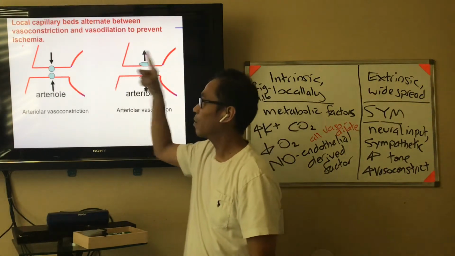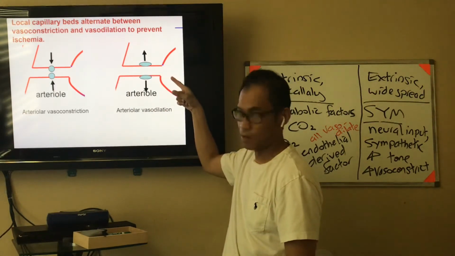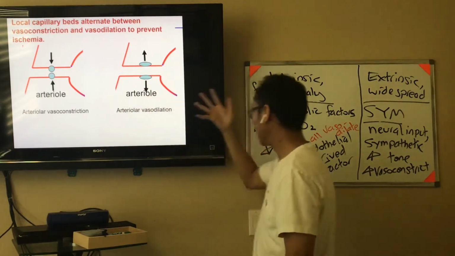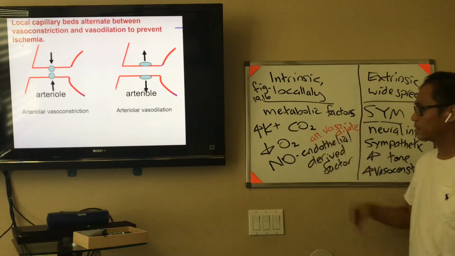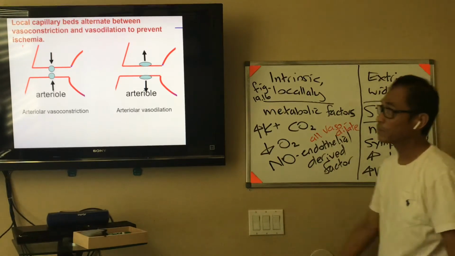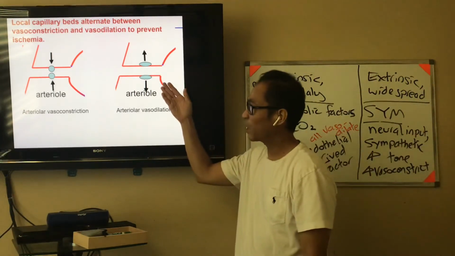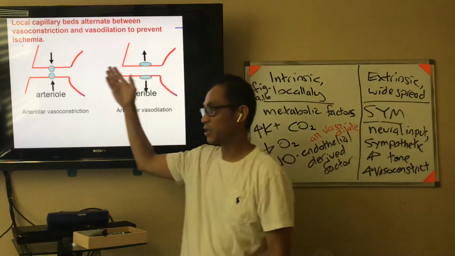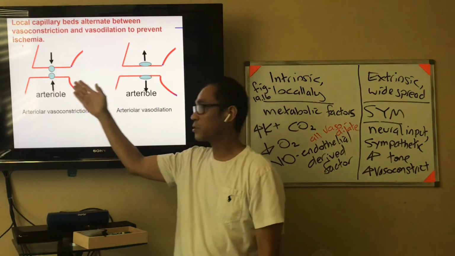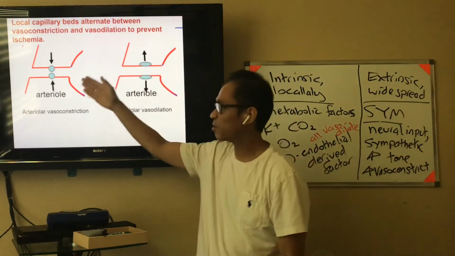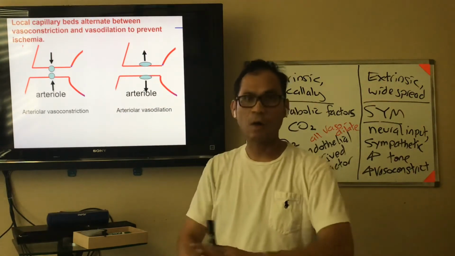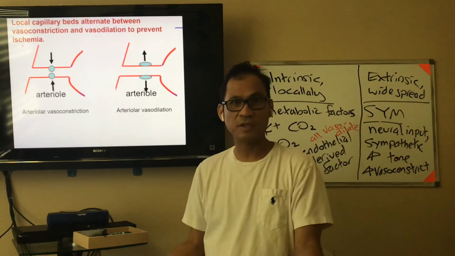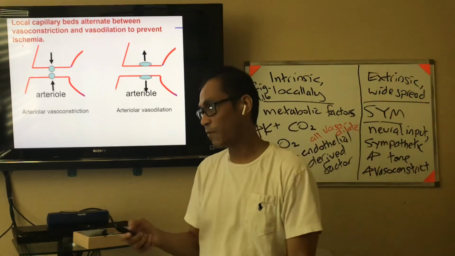Restrict blood flow, allow blood to flow. Okay, and it happens because of these metabolic factors, which will cause vasodilation. When there's plenty of oxygen, you may constrict. When there's not enough oxygen, you dilate. Restrict blood flow, allow blood to flow locally, intrinsically. It auto-regulates. The body just does a good job of that in the absence of any pathology.